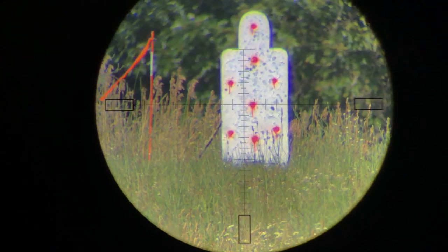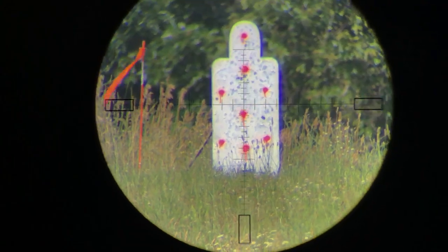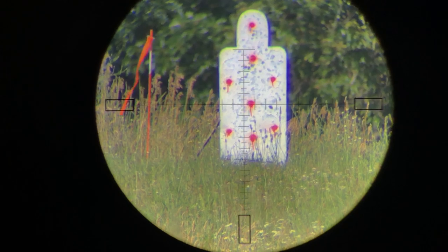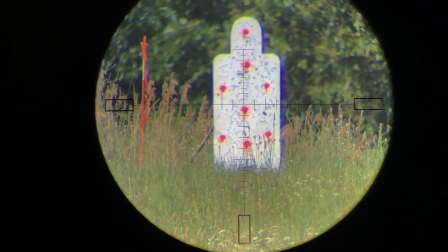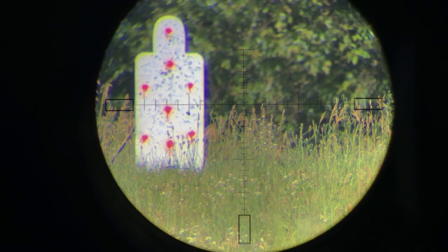That's the importance of a second shot — as a demo that could not have gone any better. First shot, the wind flag is telling me it's coming from the right; I believe it holds two MOA, and it lands four MOA to the right into the wind — a really tricky spot. So I immediately correct, fire another shot, and boom, it's right on the money. That's the importance of making second shots happen quickly.